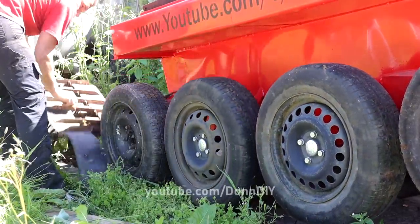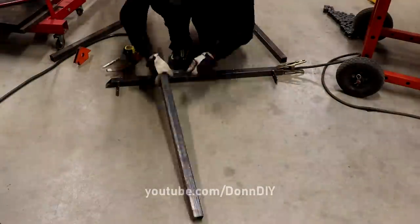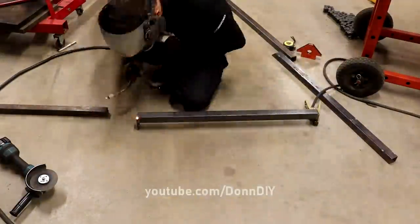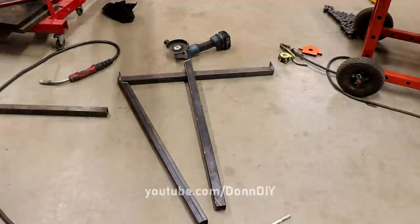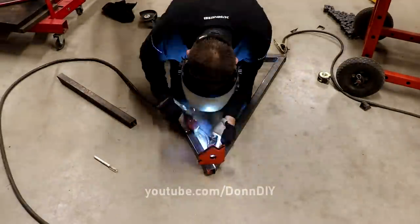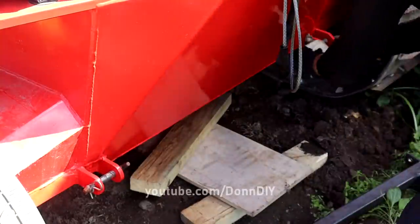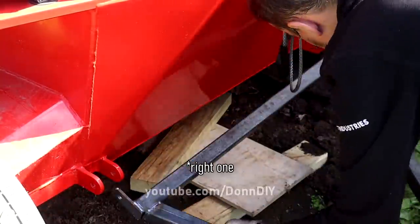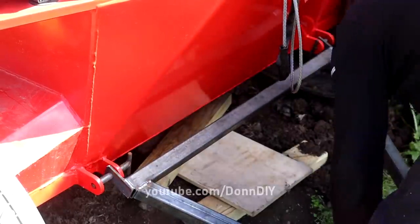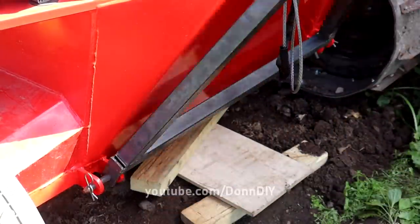So here I am building an A-frame which I can attach to the tracked vehicle, and I can manipulate and move it around with my homemade UTV. I took the tracks off, well, at least the left one I could access. I took it off because the tracked vehicle is too wide to fit inside the barn through the barn doors.